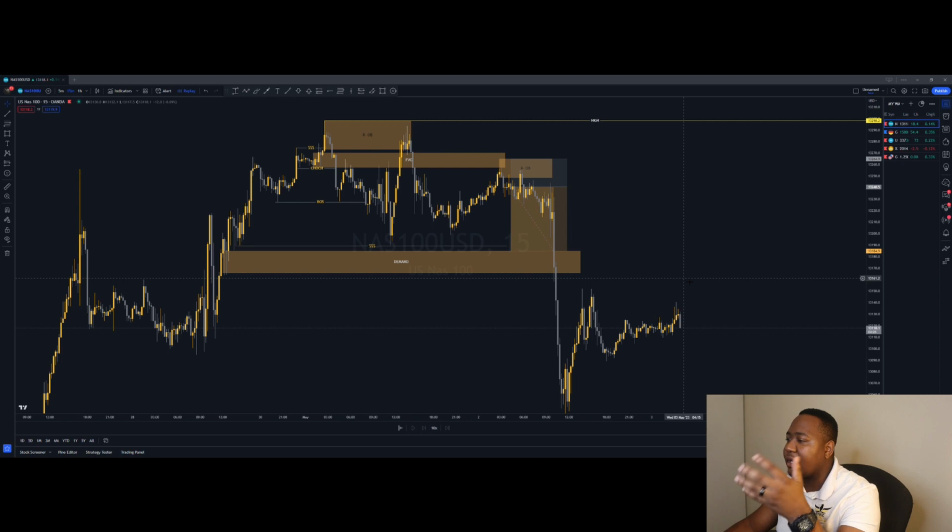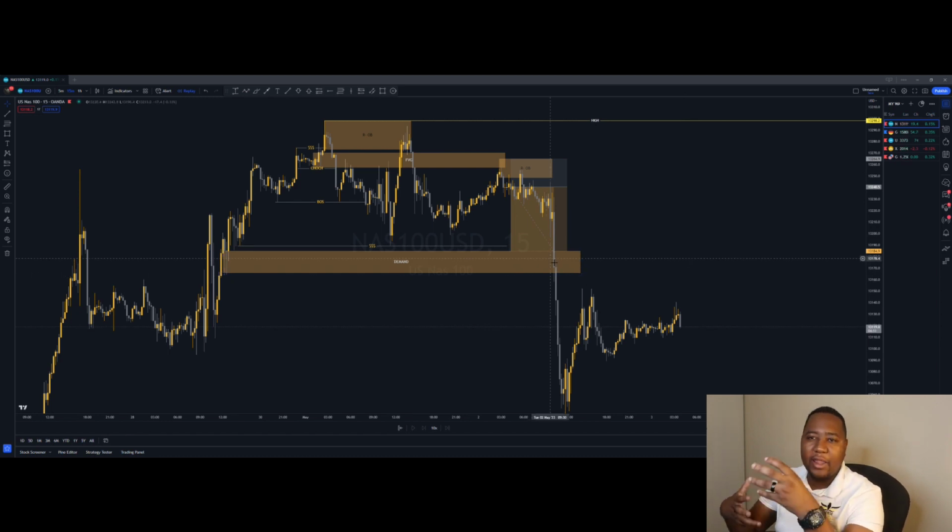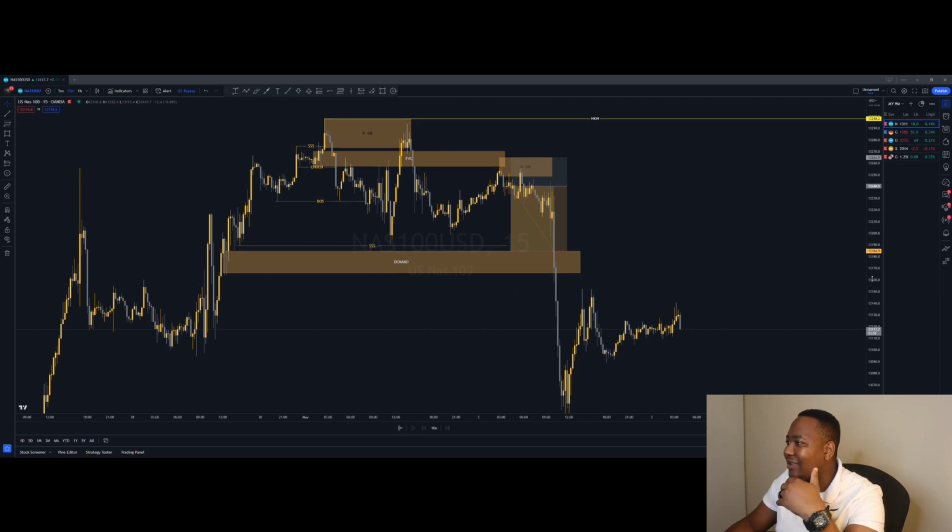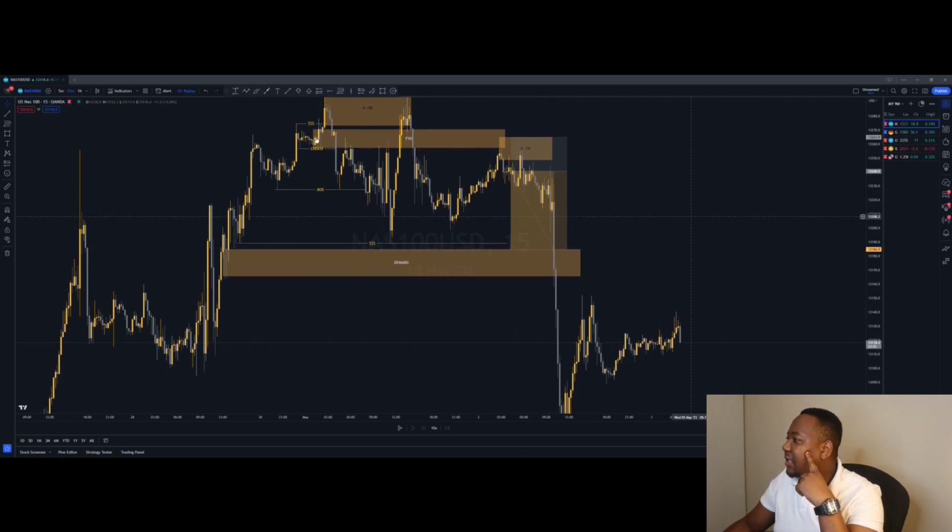Simple entry techniques. Look for liquidity. That's one of the ways. When the market sweeps liquidity, it's definitely about to sell. Number two, you can look for fair value gaps and breakers in line with break and retest, right? And that can be a very good entry opportunity. Yeah, so those three things. Also here, as you can see, there's a lot of chart work. I have taught this already, so I don't want to repeat it again, but as you can see, a fair value gap alongside a lower low can really work with you.